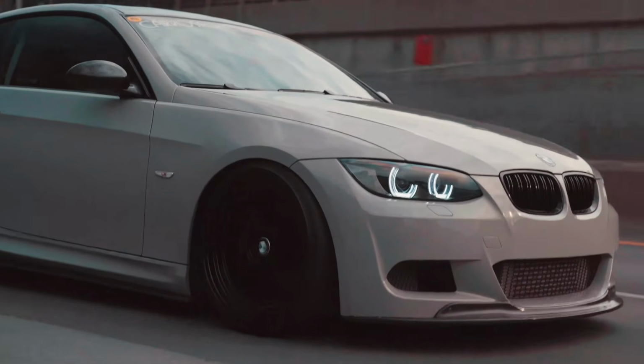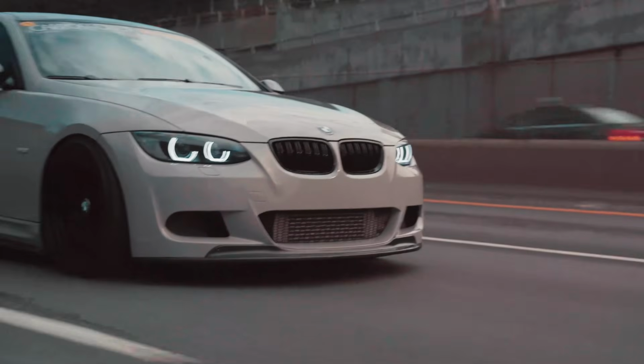But with a simple stage 1, stage 2, pushing around 400, I mean, you're really not gonna have too many problems. You might have some cooling problems because the more power you push, the hotter the car gets. And obviously if you have old coolant hoses, an older water pump and all that stuff, it's gonna go through it really quick and they're gonna break. So just be prepared for that if you're planning on tuning the car.